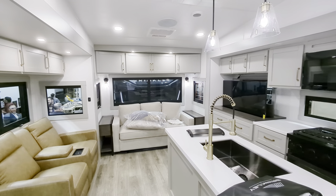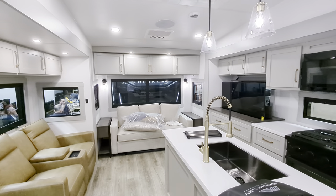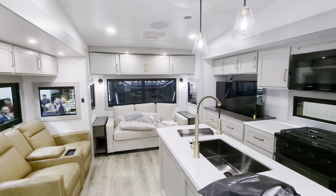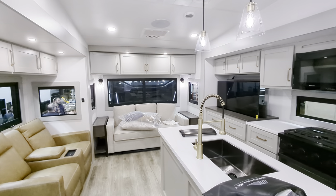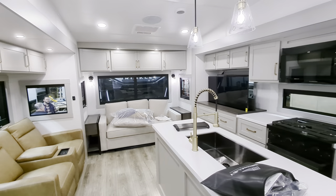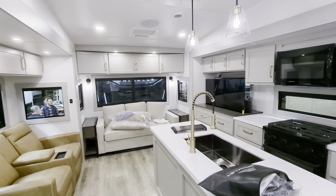What is going on, everyone? I'm so excited because, as you can tell, you've not seen this before because it is brand new from a new manufacturer. This is Brinkley, and this is their Model Z. What's really cool is this one's the first assembled one off their plant, and it's coming to Walnut Ridge. So excited for it. I want to show you guys around. I'm still learning all the bells and whistles on this unit, so there may be some stuff we discover together.